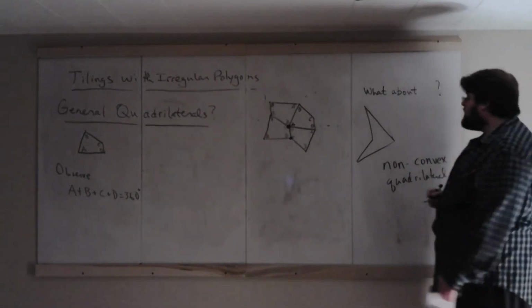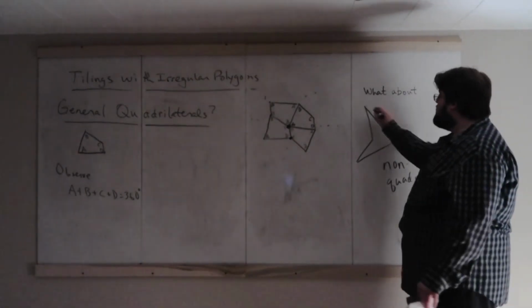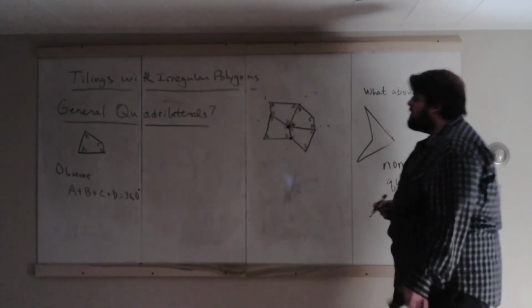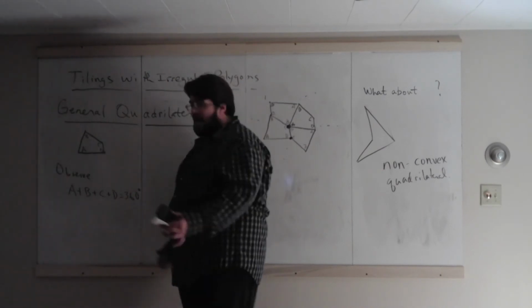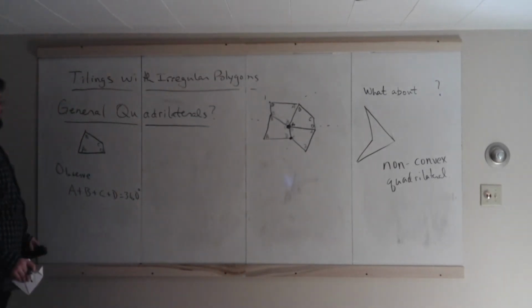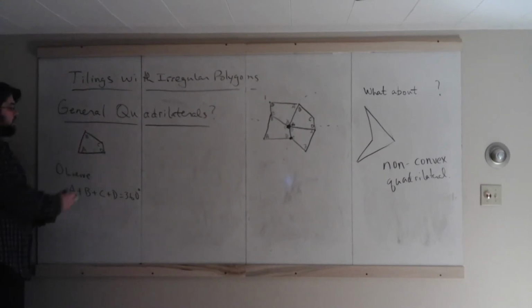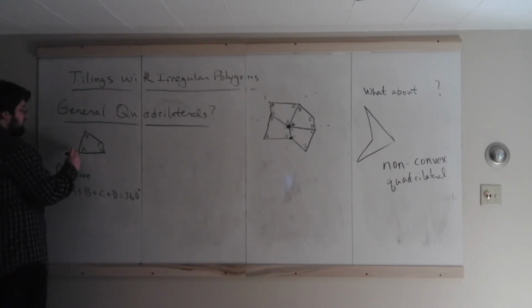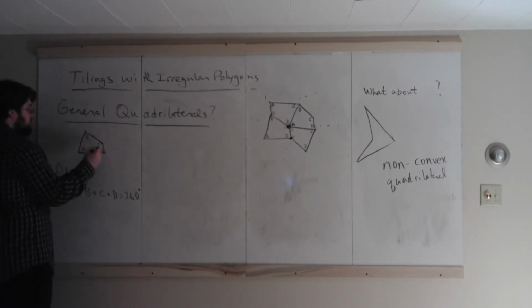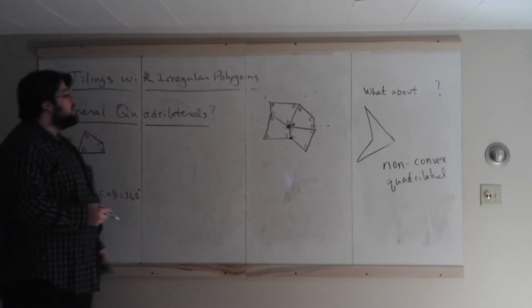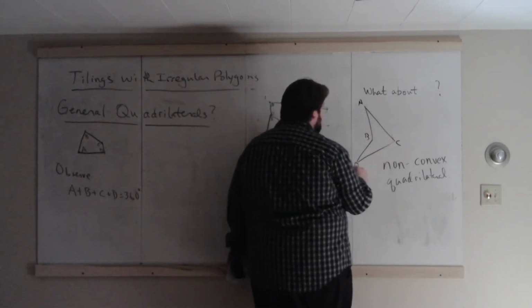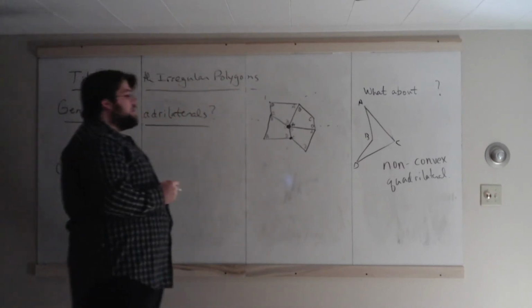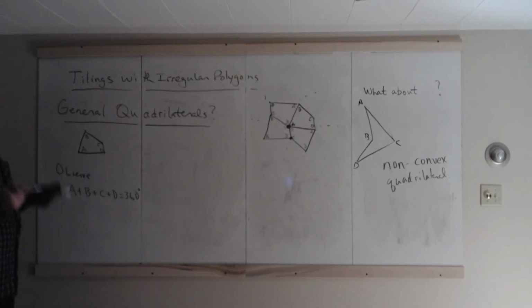The true definition of non-convex is this: this is a non-convex quadrilateral, and this is a convex quadrilateral. For a convex quadrilateral, any line connecting any vertices stays entirely in the quadrilateral. So here, if you connect A to C, that's in the quadrilateral, B to C, that's in the quadrilateral, and so on. Over here, if you connect A to D, that line is not going to be inside the quadrilateral. So that's what we call non-convex.